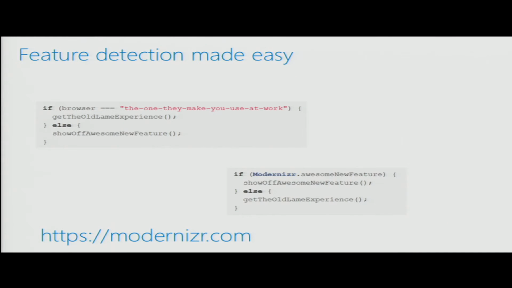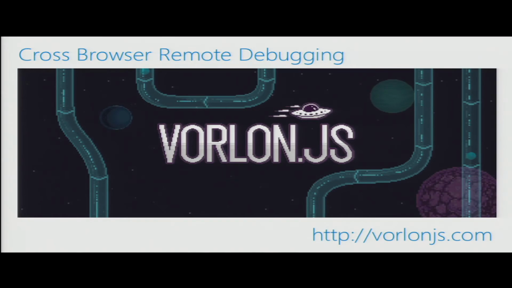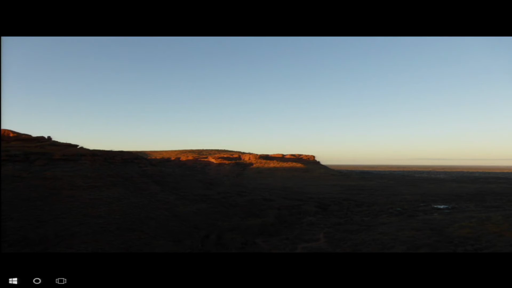Another tool I wanted to mention is an open source project which was started by a French colleague of mine. It's called Vorlon.JS. It's a JavaScript library, and it's a debugging tool to remote debug your application on a huge set of devices. So you actually install a small Node.js server on a web server or on your local machine, and then you can embed a script tag which loads a script from this server and gives you remote debugging possibilities for your web application. So let's have a short look into that.